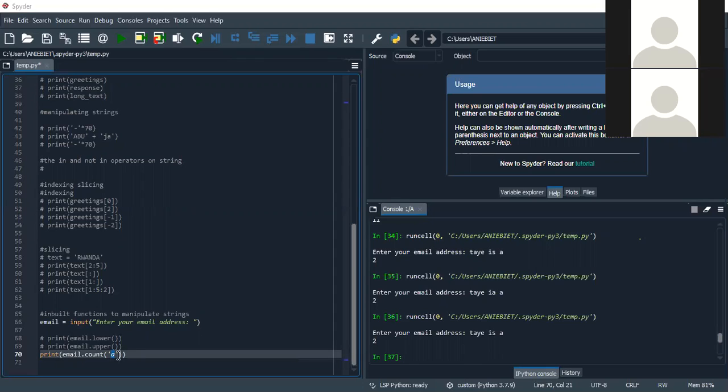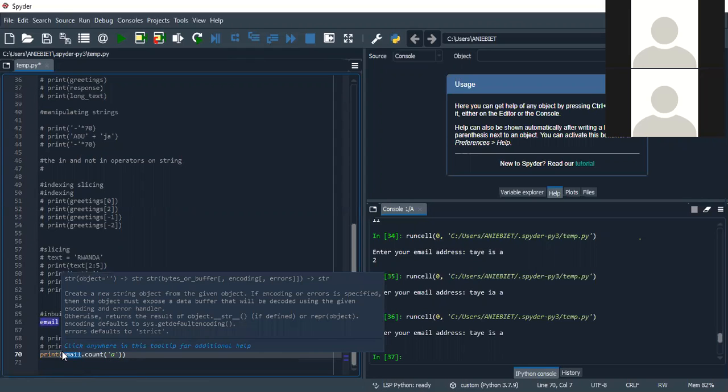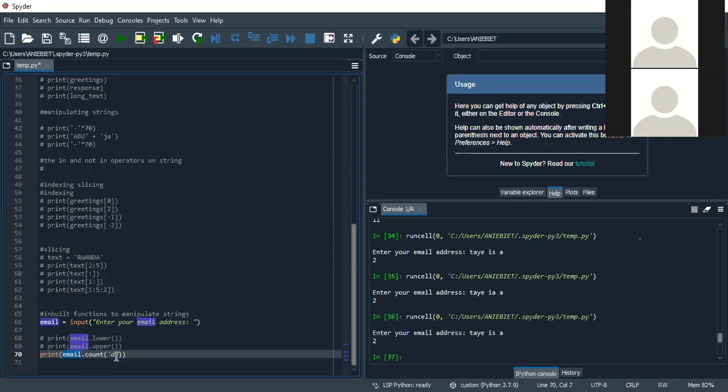So this is going to take whatever string you are trying to check, which is email, and search for the substring. In this case, what I supply as substring is A. I say, help me check how many A's are in whatever the user supplied as email. Now, I was citing an example of when you have email and then you have email spam. Some people's email is going to be categorized as spam. What logic do you think works behind that?